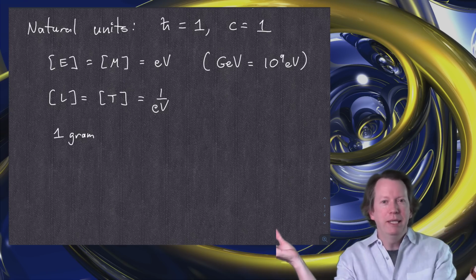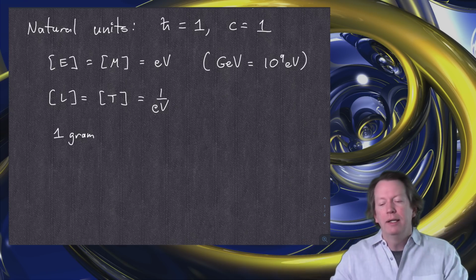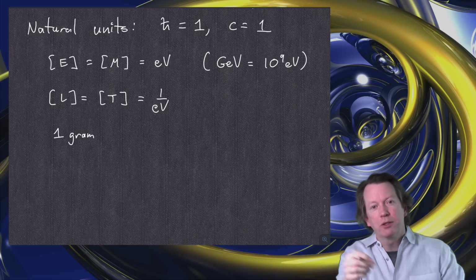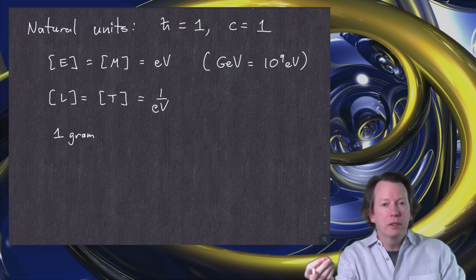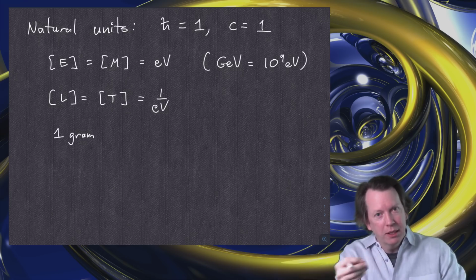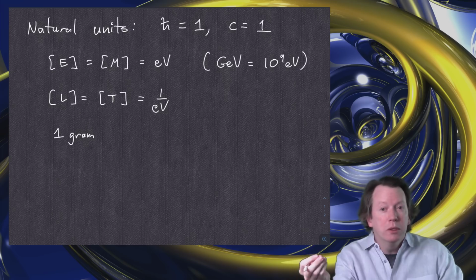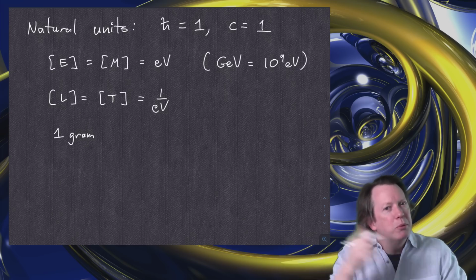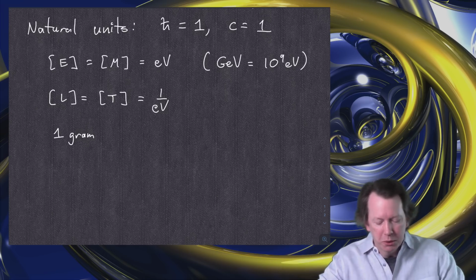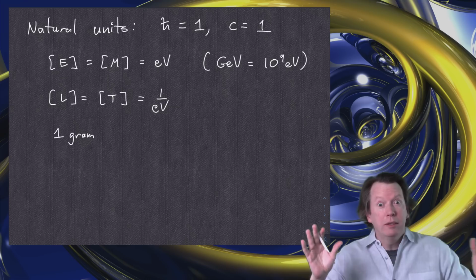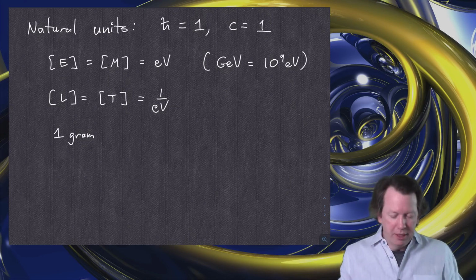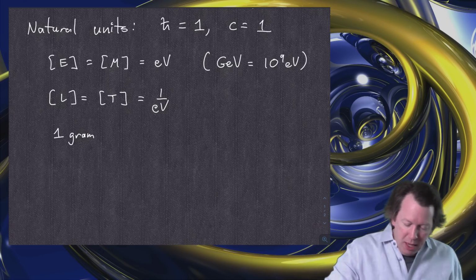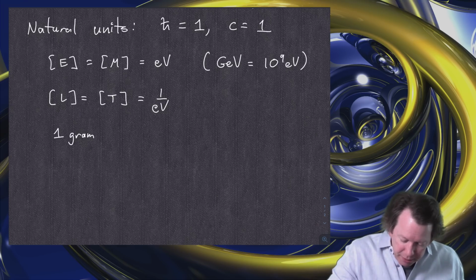But also, completely bizarre unit of energy. In CGS units, centimeters, grams, seconds, energy is measured in ergs. In MKS, meters, kilograms, seconds, it's measured in joules, but very few people have a feeling for either what an erg or a joule actually is. So I'm not going to tell you how to convert, but there it is, electron volts. You can just look it up. I will tell you how to convert grams.